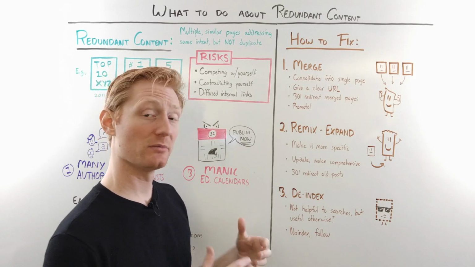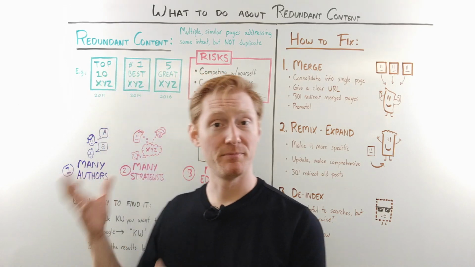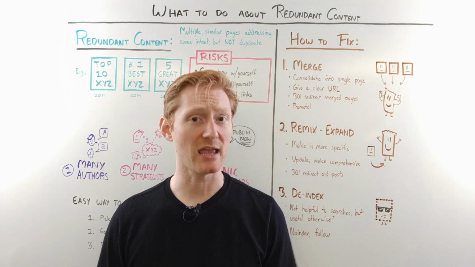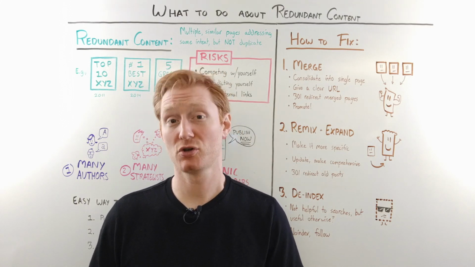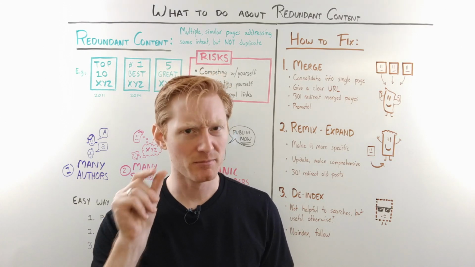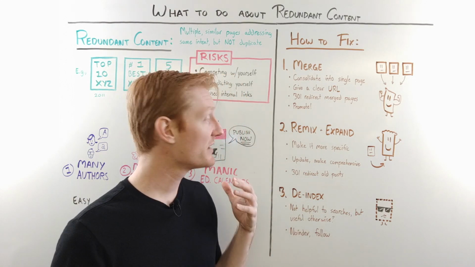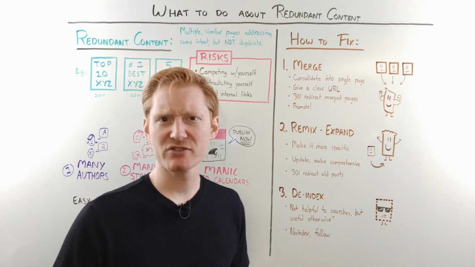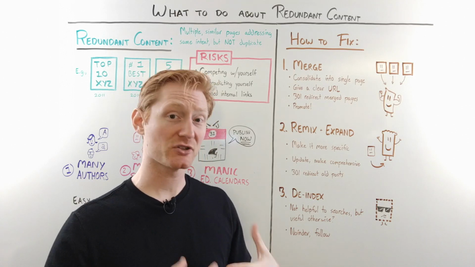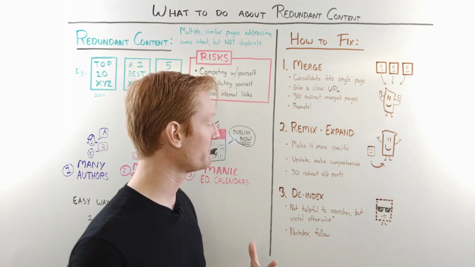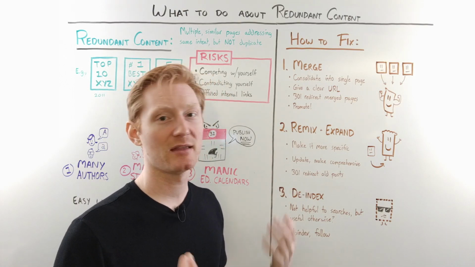Another way to deal with redundant content is to remix and expand that content. So you might have a bunch of content that addresses the same problem, but you could frame it in a different way, you could expand it, you could create something more comprehensive on a more specific subtopic related to what that post is about. And you can use redundant content as a starter, so you're not starting from scratch. That is an option. Just make that content a little bit more specific, update it, make sure that it's comprehensive, that it's very valuable as a standalone piece. And then if you're pulling in different blog posts to expand it, then 301 redirect those.